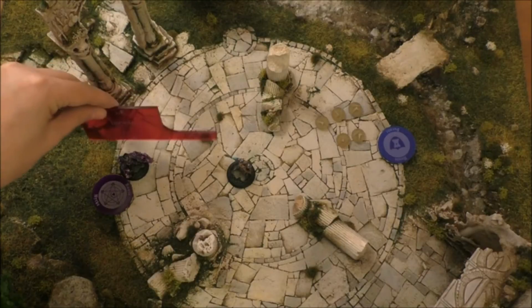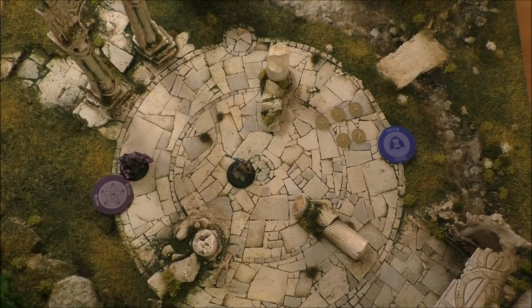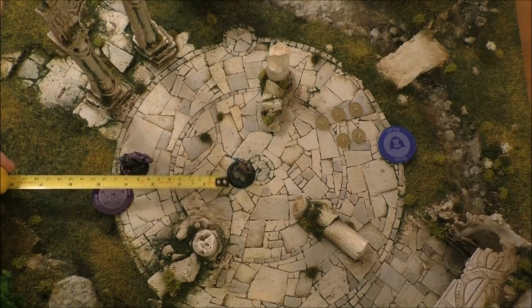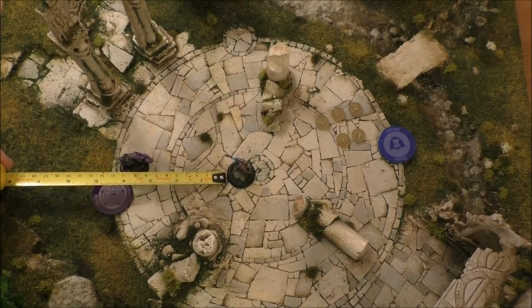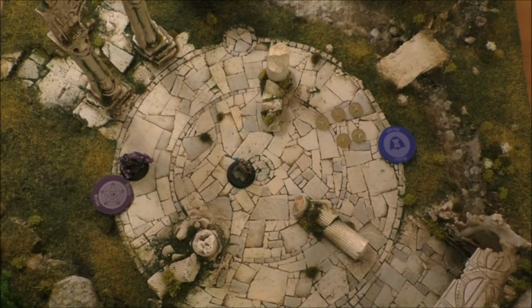Now, you can measure ranges at any time for any reason in this game. All you have to meet in terms of rules in that regard is if anyone asks you why you're doing a measurement, then you must answer. At any other time, if they're not interested or they don't feel like asking, you can measure away to your heart's content. That's the only rule. Pre-measurement is king in this game. So, we can determine that Luther Draxos is now just over 3 inches, or 3.5 inches, away from Hephaestus Zant.